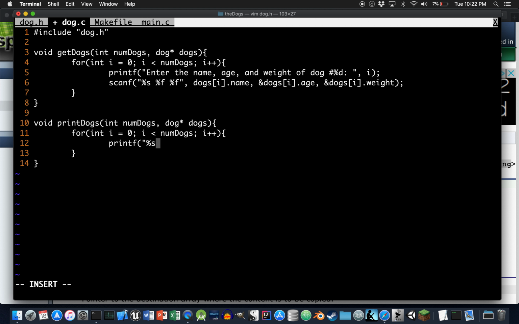So for instance, if the dog's name is Sam, that's just 3 letters, and if the next dog is named Peppercorn, then that's a longer name, and so it's going to shift everything in the sentence to the right, and that looks kind of messy. So I'm going to just demonstrate again that we can do some pretty neat things with these format specifiers. We can say, for instance, I want to left justify a string that is 10 characters wide.